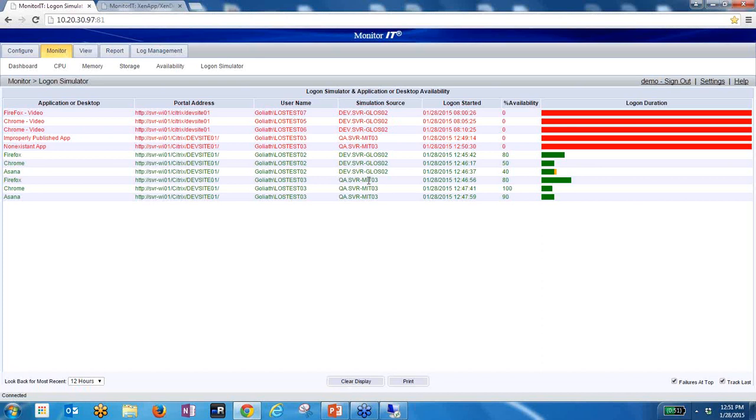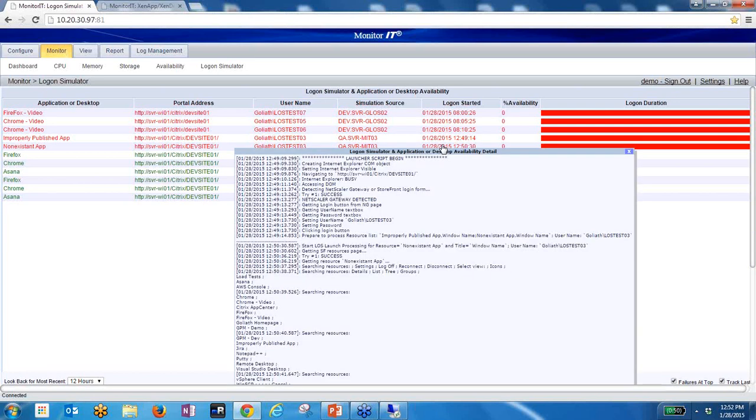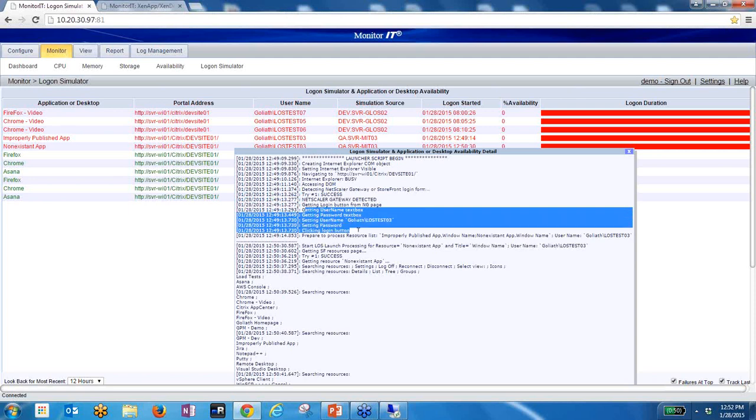And so when we start looking at the failures that took place, we can actually get a little bit further down the road here. So when we look at some of the simulations that are occurring, we can actually hover on it to start investigating, right? So now I get some quick breakdown of what's actually happening as we go through the process. You can see as it works its way through that it found the page, it loaded it up, it found that there was a NetScaler as part of the process of actually signing in. It scraped the page to find any kind of authentication information that was needed, passed through all the credentials that we gave it, clicked the Logon button, and it started the process of bringing up the apps themselves.